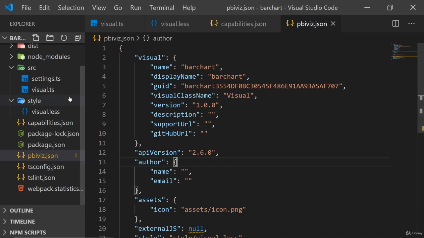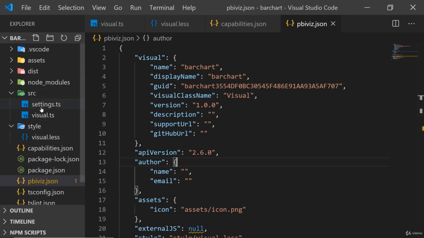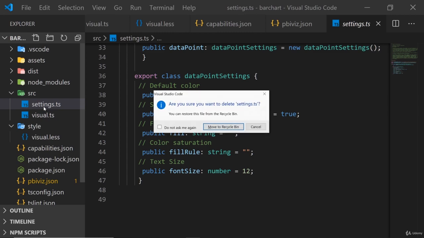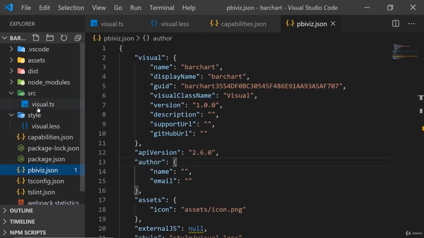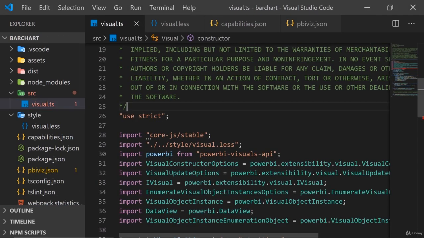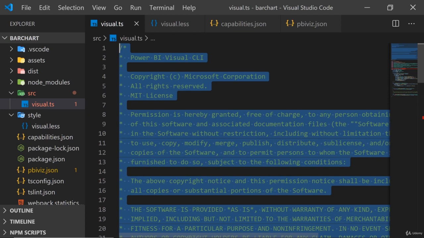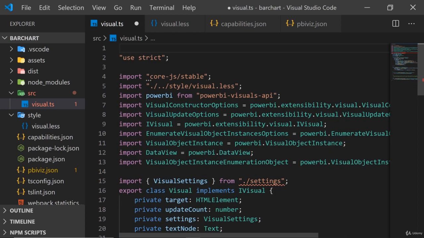Now with that, let's go back to these TypeScript files up there. And we can actually delete the settings.ts file, we don't need it here. And in visual.ts, we can delete all that green text here at the beginning. That's a comment which we don't need. And now let's see what we have in this file. In there, we got a bunch of imports.